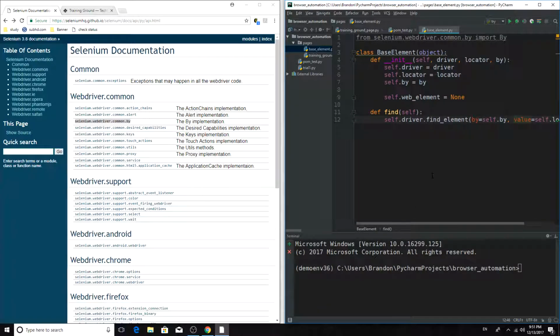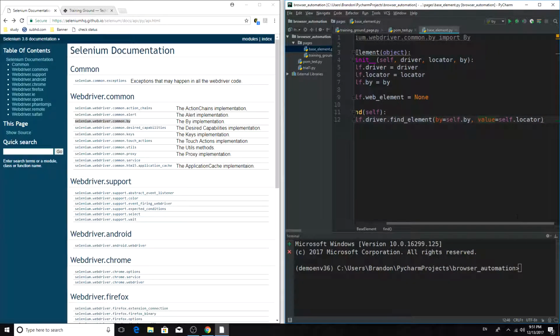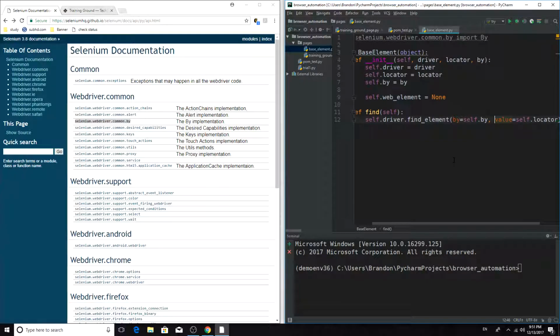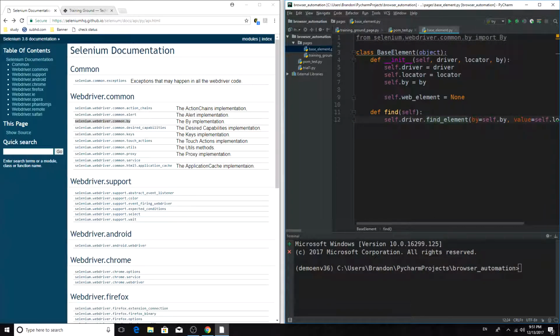Whatever you give me later on when you choose what the by is, maybe you want to use XPath today, maybe you want to change it to CSS selector. This code never changes. As long as you give me the by and you give me the correct path, we're good to go. So I say this is the unsophisticated method because, well, this is still fragile. If I write this and this page takes a while to load, then this breaks and we're going to assume that the product has a problem. But no, the product doesn't have a problem. Our automation has a problem. It's brittle, it's weak. So how do we avoid that?